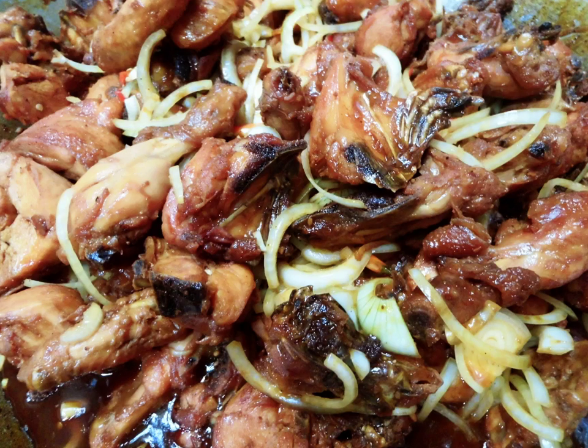In Indonesia, the term ayam kechap is often interchangeable with ayam goreng kechap — a variant of ayam goreng in sweet soy sauce — and semer ayam, an Indonesian sweet soy stew which uses chicken instead of beef, since all of them are actually similar, if not almost identical, recipes of chicken cooked in sweet soy sauce.